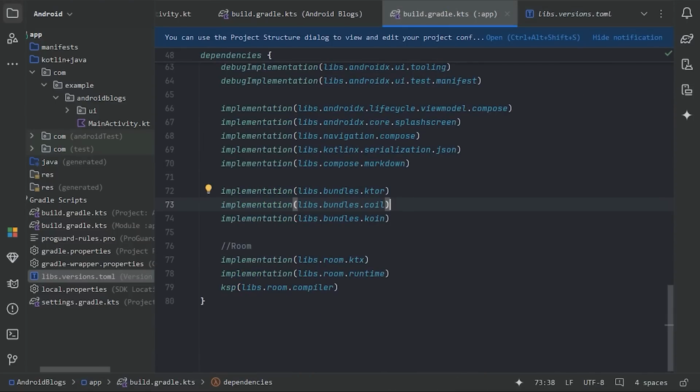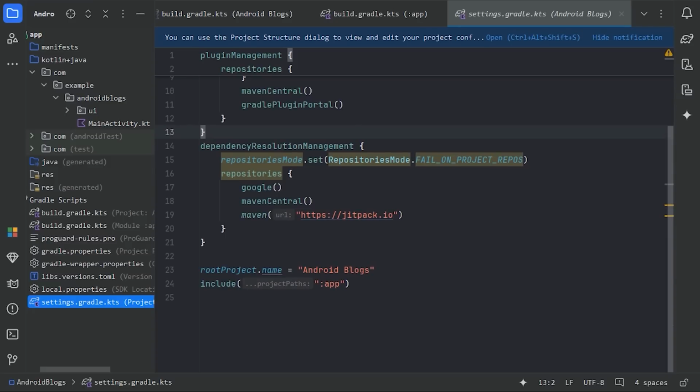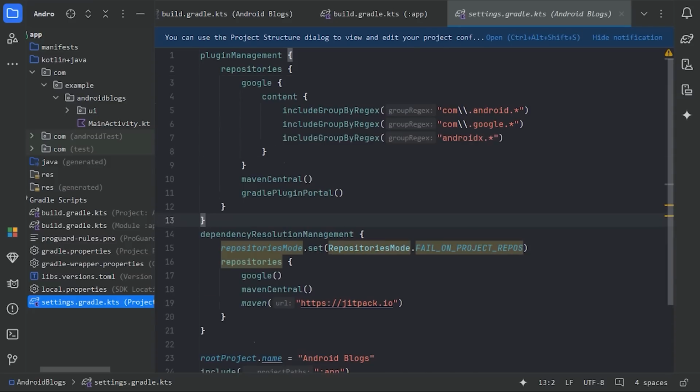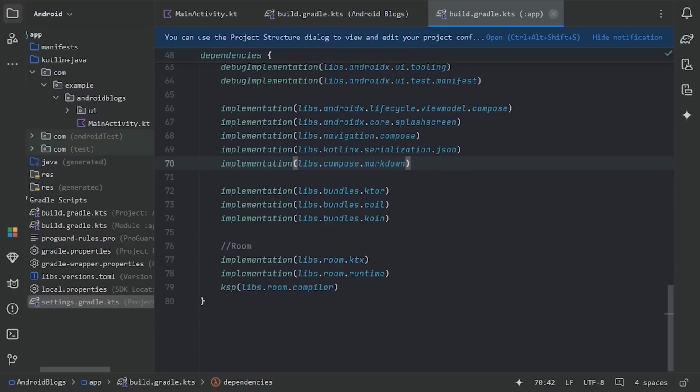And one more thing I did for this Markdown library: go to the settings.gradle file and in this file we specify all the locations of the websites from where these libraries are coming. So when you create a new project you will get only these two repositories, but I have also added jitpack.io for that Markdown library. And this is all I have added. So let's close all these files.